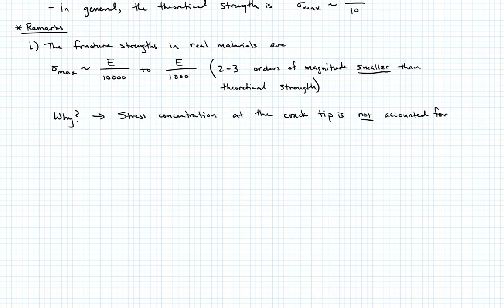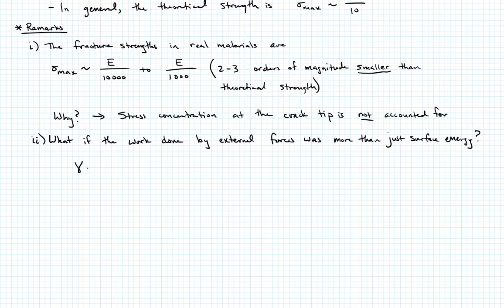However, we can still use some of the concepts that we developed in discussing the theoretical strength to understand what kinds of things might make a difference with respect to increasing or decreasing the fracture strength. So that brings me to my second remark. What if the work done by the external forces was more than just the surface energy? What I mean by that is, right now we just had that gamma was related to those surfaces, but maybe there's some energy that was due to plastic deformation, let's say? Or what about maybe there's some particles playing a role that dissipate energy? We'll talk about what that means in just a second. There's other ways we could do more work as that crack evolves.